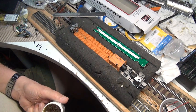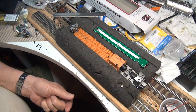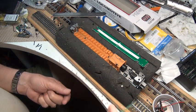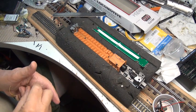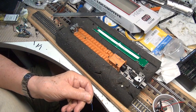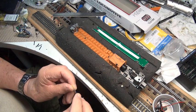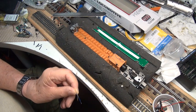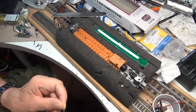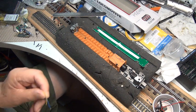Get the flux. Grab a high price flux tool, toothpick. Flux it just a little bit. I really was late on getting this thing turned on, so I don't know if it's hot yet or not. We'll find out, I guess.